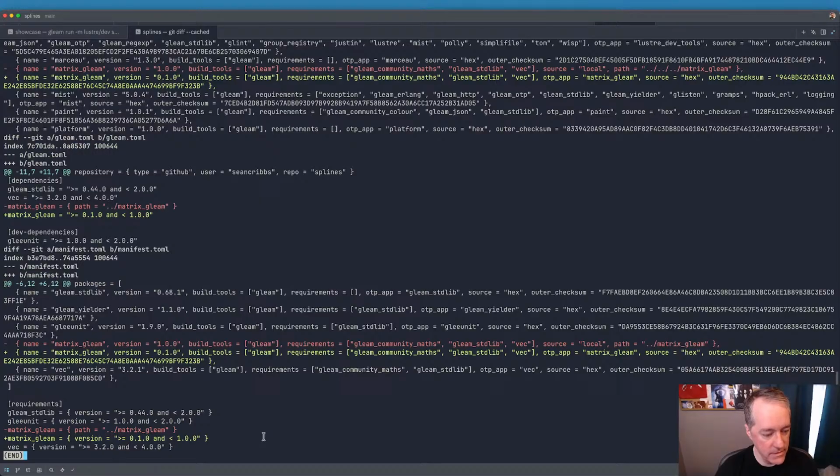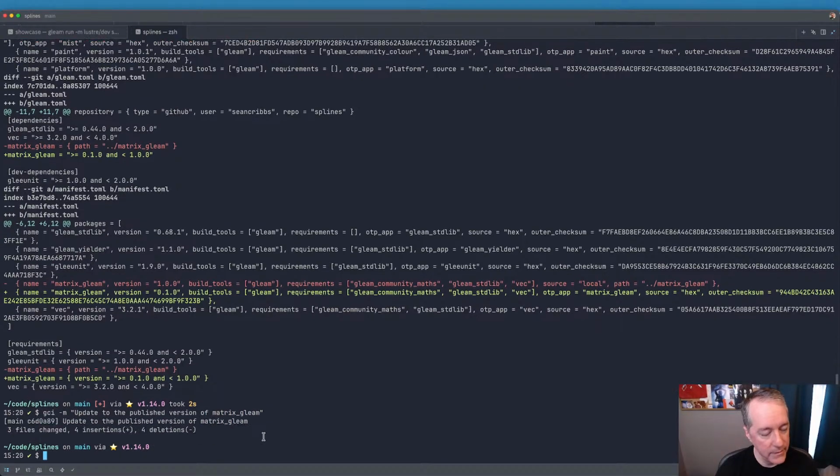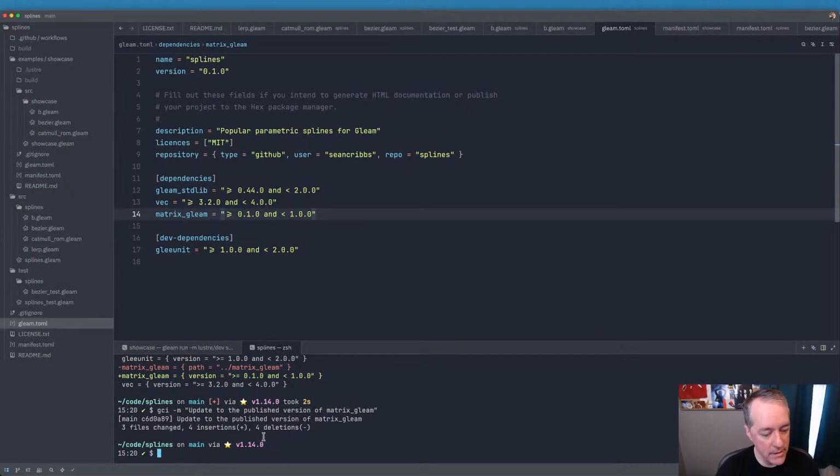So looking at this, what we did here is we updated to the published version of Matrix Gleam. Okay. And I'm going to bump the version here. This is a breaking change, or at least new features, new dependency.